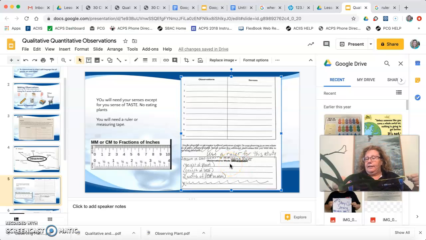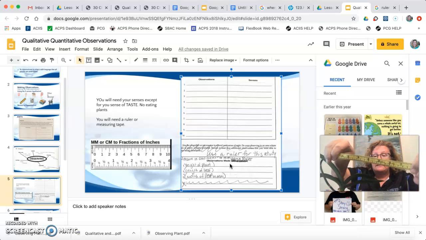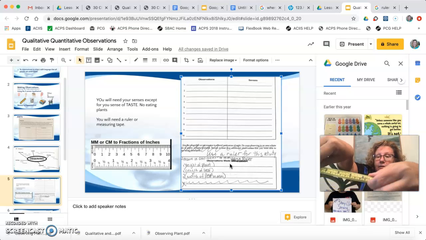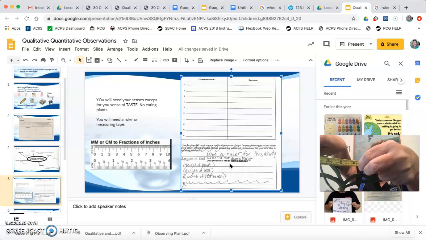The length of a leaf. So I'm going to take my measuring tape, and I'm going to measure how long the length of the leaf is. And in this case, it's 21 centimeters. So I looked at this side down here at the bottom, and I used that bottom side for our centimeters, not the top.